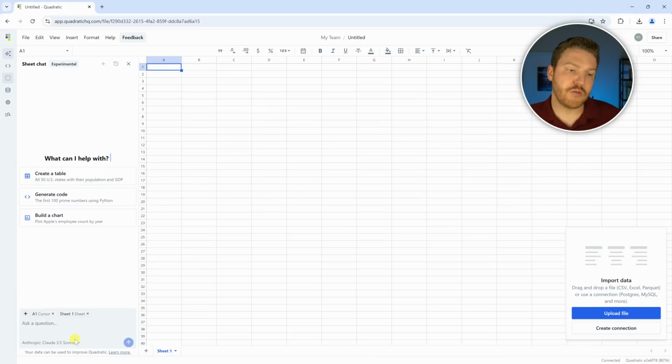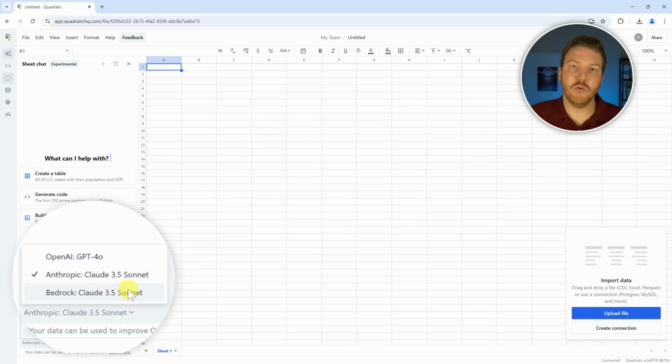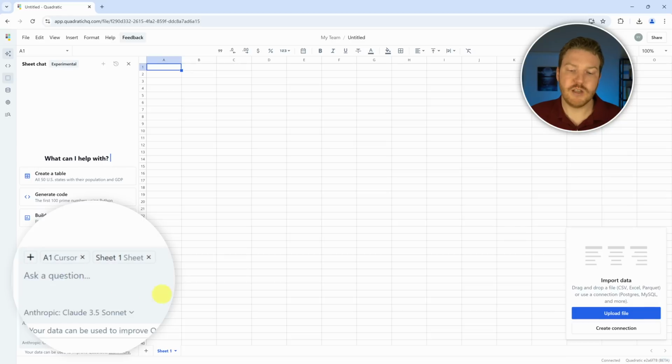Now, our first instruction that I have is to switch to a certain AI model. So with this software, currently there are 3 AI models available to us. We have GPT-4o, and then we have 2 versions of Claude 3.5 Sonnet. One is from Anthropic, the other from Bedrock. After playing around with the software for a little bit, I have a preference for this one, Claude 3.5 Sonnet from Anthropic, because I feel like it's worked the best for me so far.